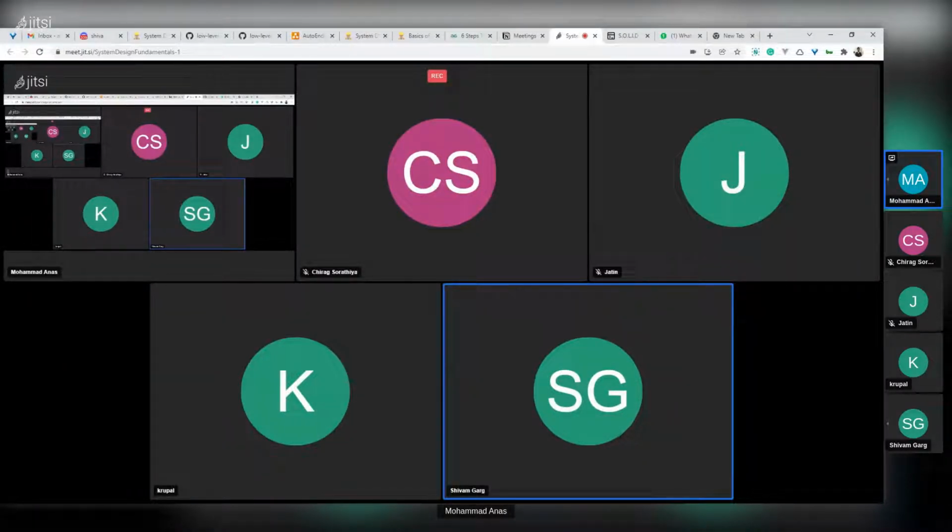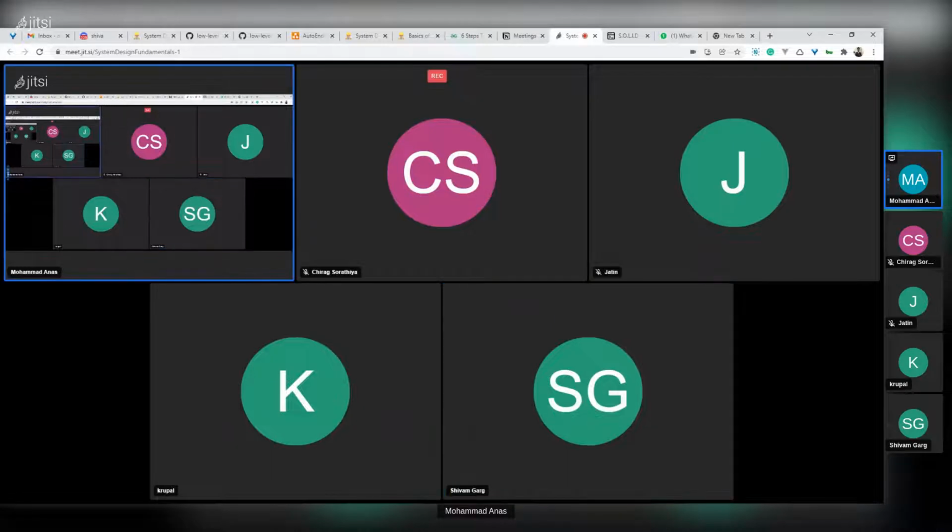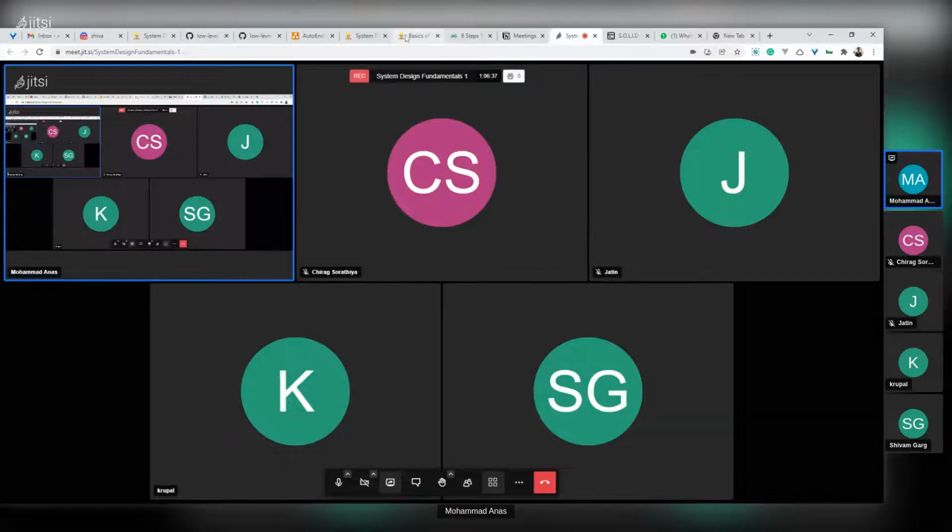Correct. So you're basically talking about access modifiers, right? The controls that we have over any variable. Yes, that was a good point. Depending on your use case, you can have different levels of access modifiers. So that was about encapsulation.